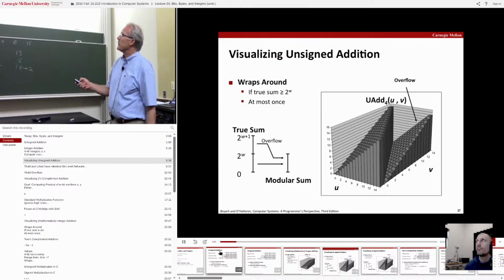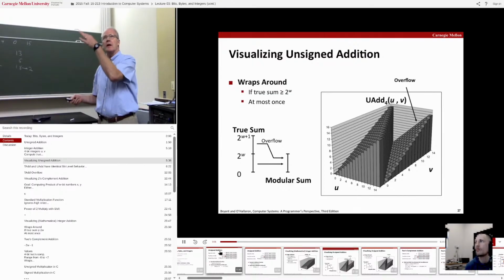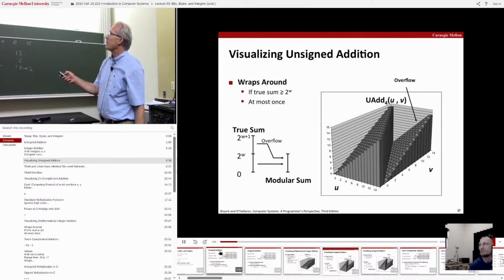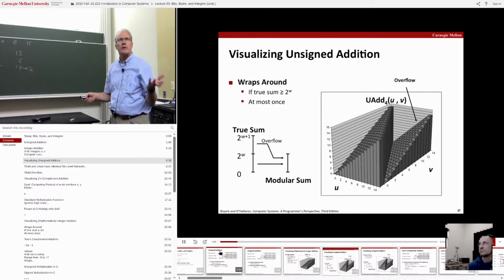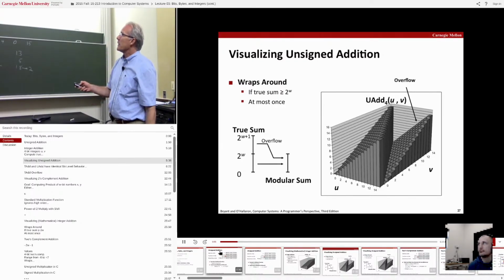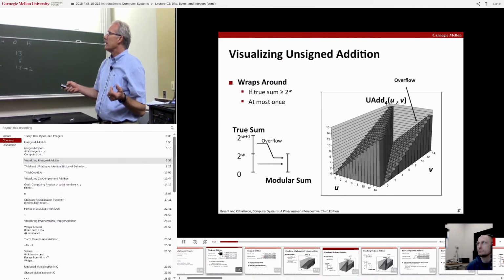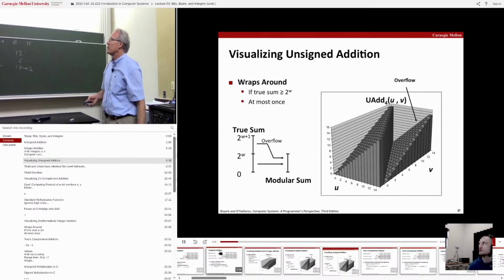But by dropping that most significant bit, we sort of create a cliff that when you roll over from 15 to 16, instead it drops all the way down to 0. And that's referred to as an overflow. And then from there, we'll build up to the maximum value here, which will be 14, which is 30 minus 16. So what we've done is basically, as this picture shows, when we overflow, we effectively subtract off 2 to the w from the sum and keep it within the representable range of w-bit numbers.